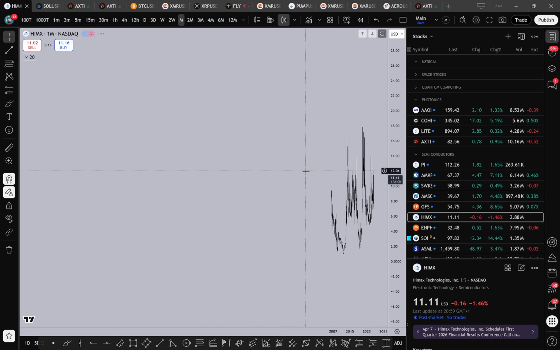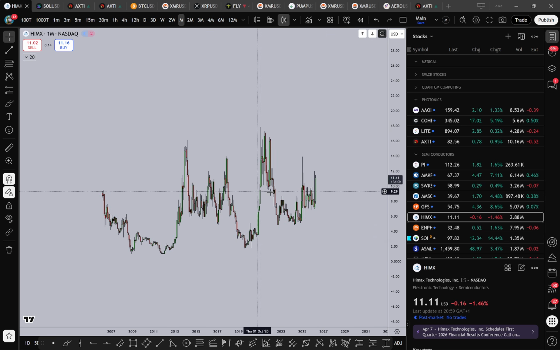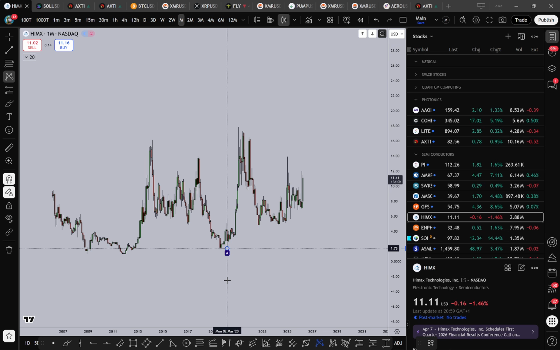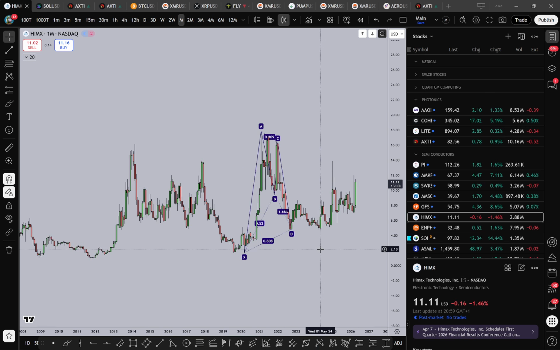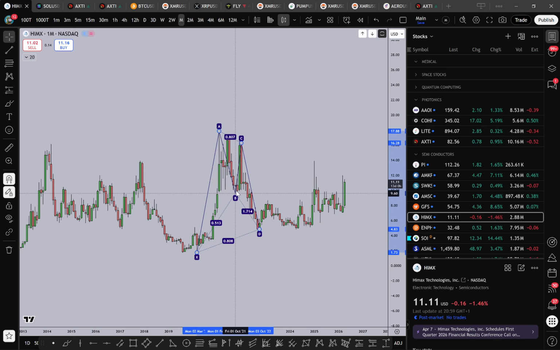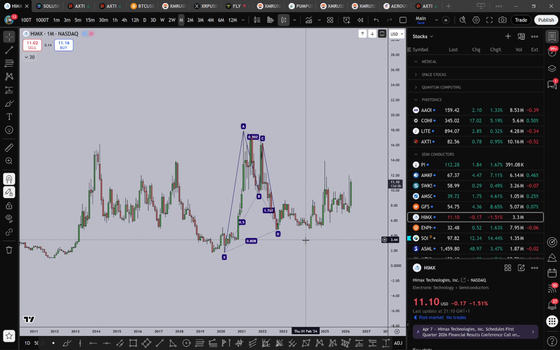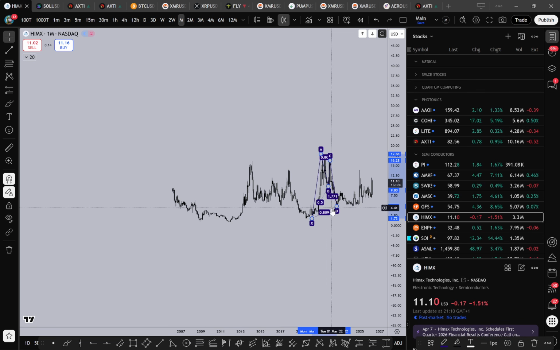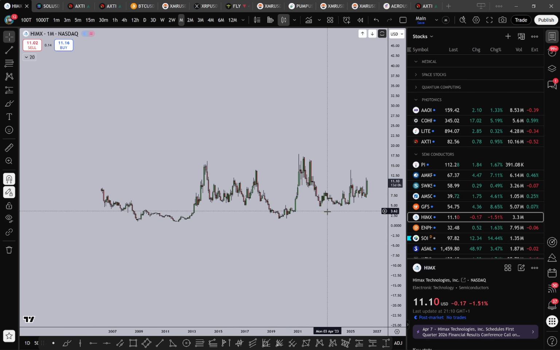semiconductors, right? All very interesting structure, just compressing, just going sideways, compressing. Completed M shapes, we can see those already forming here. In this case, it's not quite an 886, and I hate it when I have a 0.5 but no 886, because again, I'm not a user of non-traditional harmonics. I know many of you are. I personally don't. I'm just going to stick with what the Godfather himself made. There you go. But it's a completed M shape.